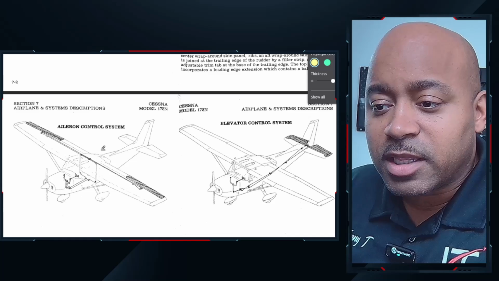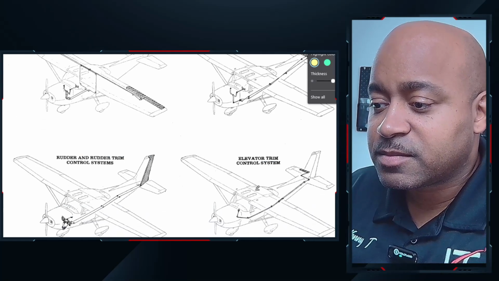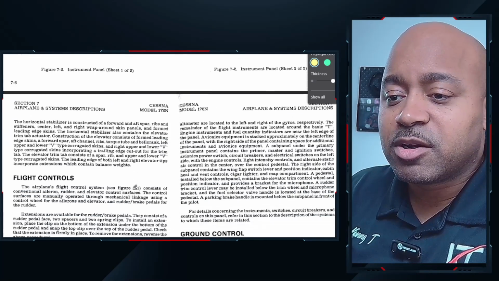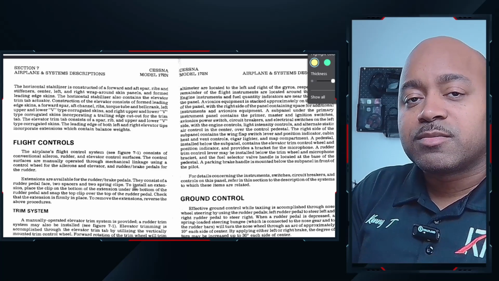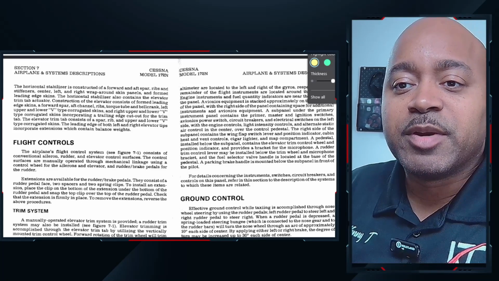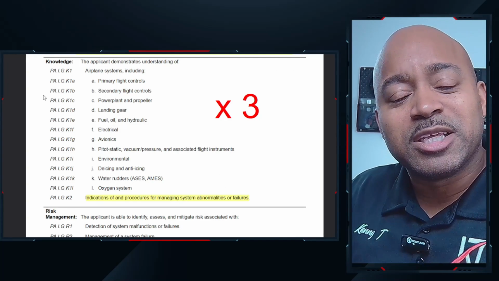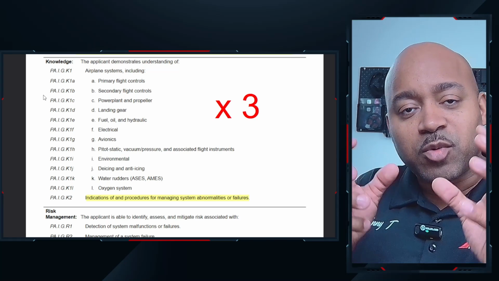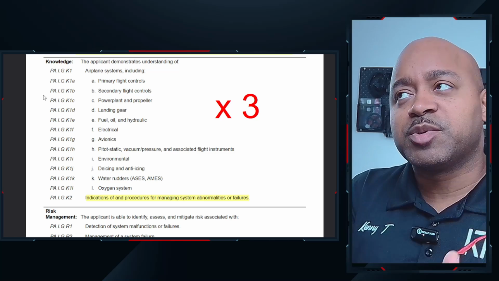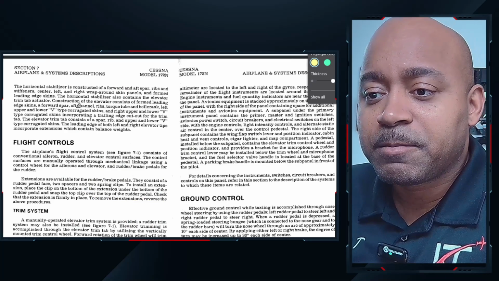It tells you the aileron control system, how that works, elevator control system, rudder and rudder trim control system. It shows you where all of the instruments are. And what I would do is I'd go each individual system at a time to make sure you know it. If you bounce around too much, it's not really a good way to actually understand each thing. So one piece at a time, especially when you're getting ready for your check ride. Can you talk about each of the individual systems by itself? So primary flight controls first. Can I look at that? Well, it tells you.